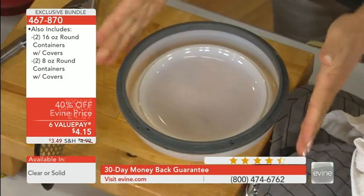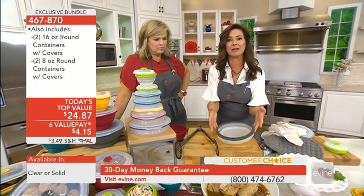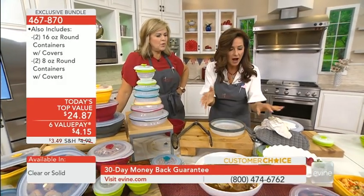Can you see that? And notice how I'm even touching this. You saw it bubbling, because it's silicone it cools so quickly, so fast.